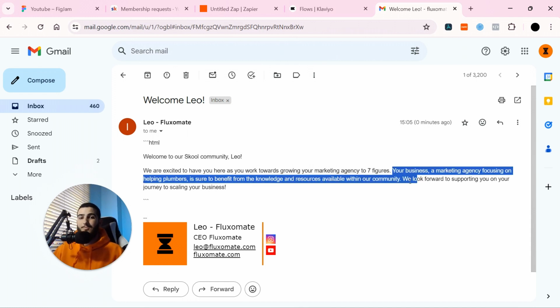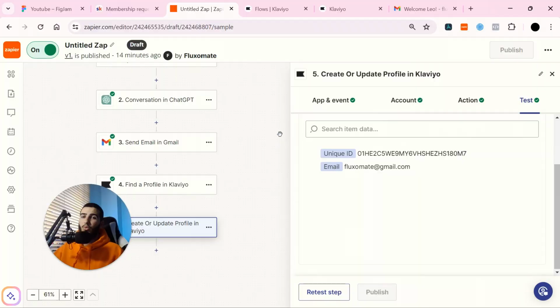But the main premise of it is still there in the sense that we're still sending them a customized email based on their questions when they first join. So now this user is going to go down the flow of a bunch of emails. I think my one's over 14 different days, basically inviting them to complete that form. The whole premise of that form is just to collect more of their pain points because those 3 questions are not enough. And we're going to actually leverage that form to actually create an automated lead magnet.